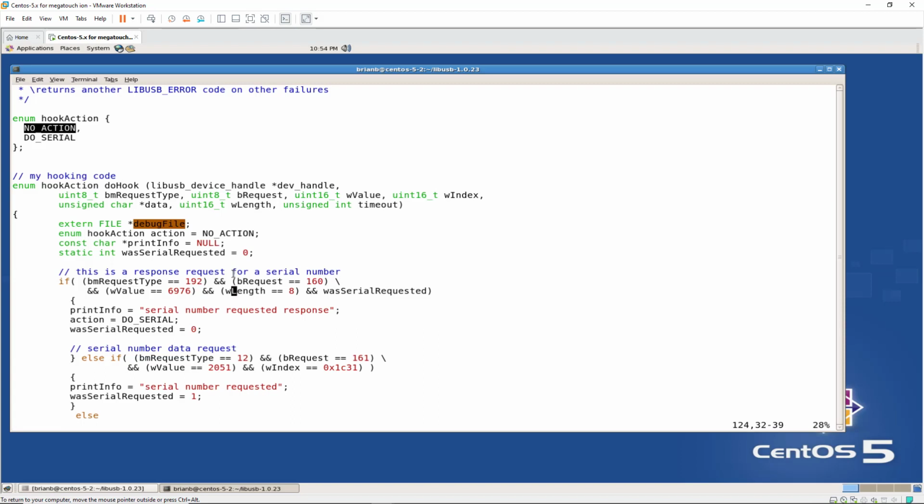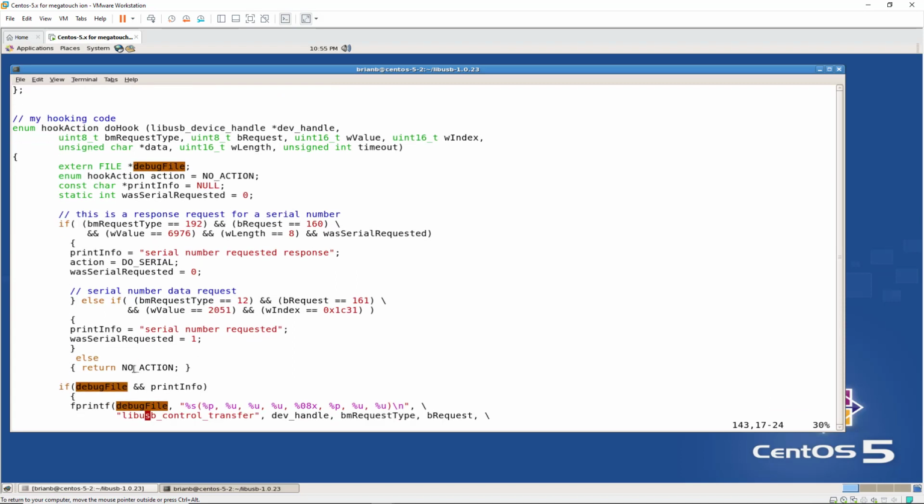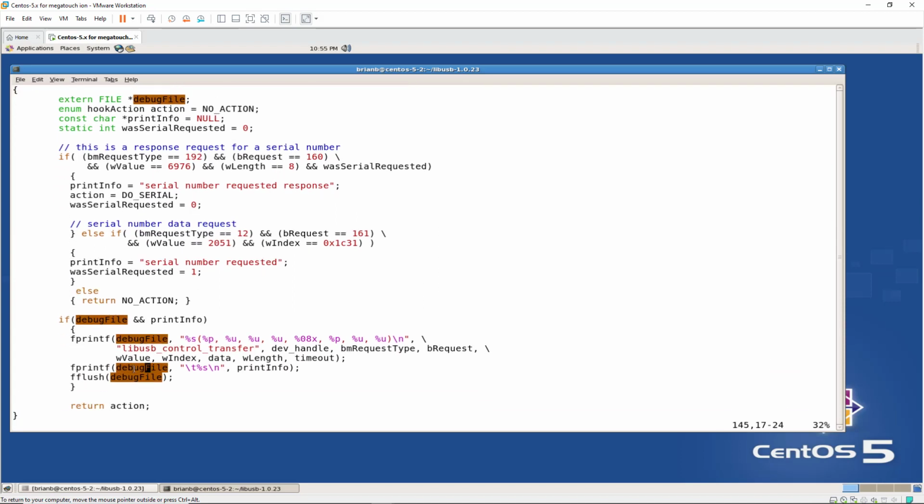But what happens is I'm going to look at it, and if the arguments are what I want them to be, what I'm looking for, then I'm going to set some flags, and I'm going to actually set some debugging or some output messages. Here's my output message in the case of a request, or the response request, or the actual initial request to do the action. And then I'm going to log it.